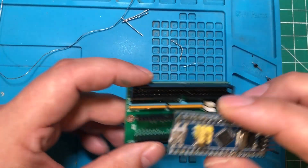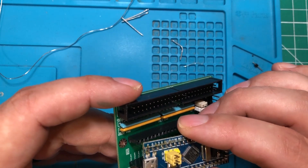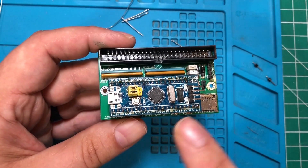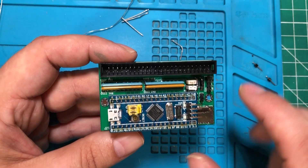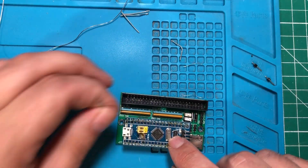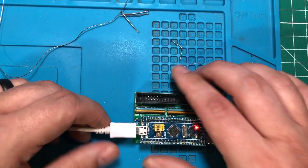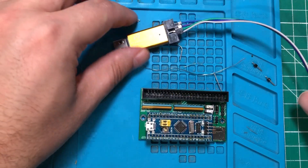I've got an STM32 here, and this thing was actually a bit of a pain to solder. I'm going to put the STM32 in with the USB on the left and the SD card on the right for reference. This one has the bootloader installed on it from the factory, so when I plug it in you get a fast flashing light. We're not going to do that right now — we're going to follow the instructions.